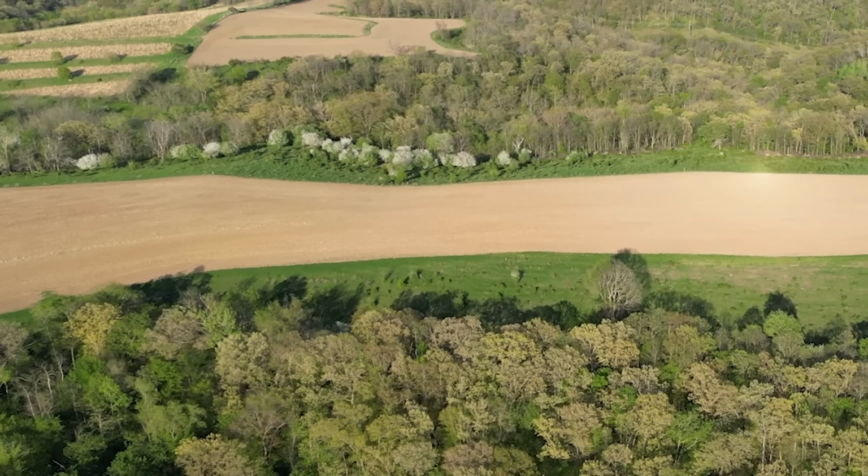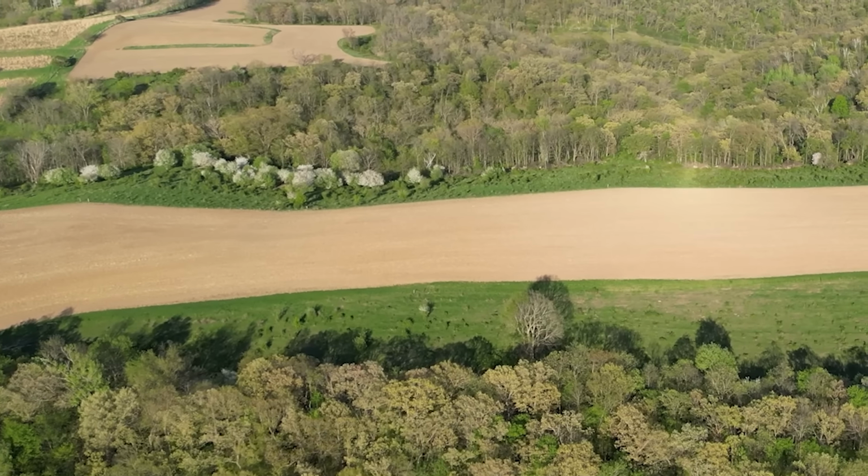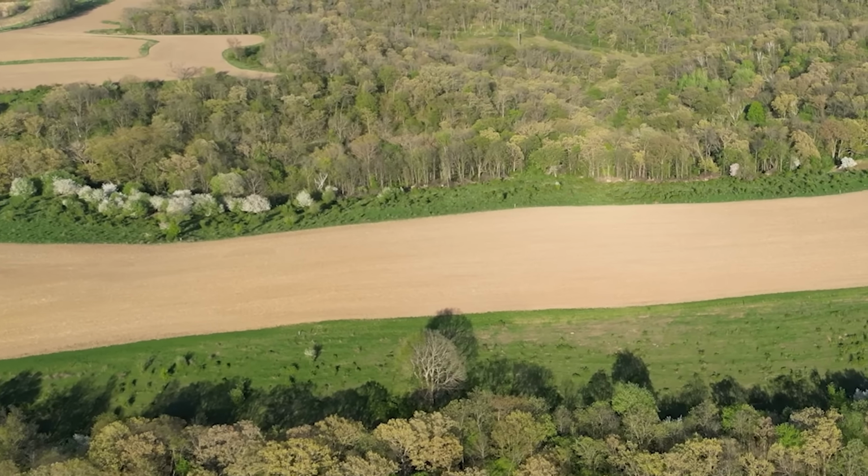This farm is really unique from the standpoint of apple trees. There are hundreds of wild apple trees on this farm. I don't know how they got started or how they got spread. Cows may have spread them, eating the apples and then passing them through. But man, oh man, I've never been any place that had more wild apple trees. So that's really good. In fact, that makes my job a little bit easier because pretty much every year they're going to bear a lot of apples.